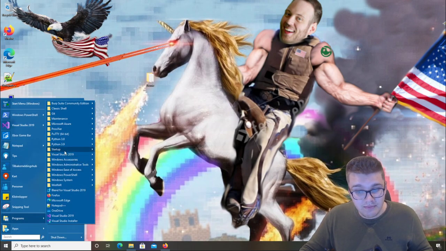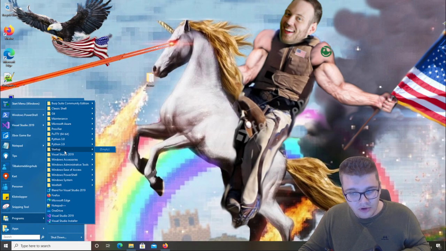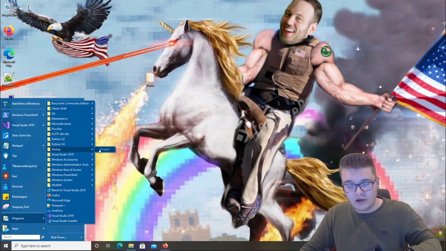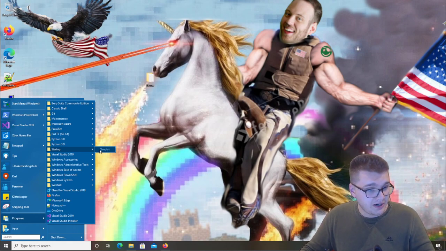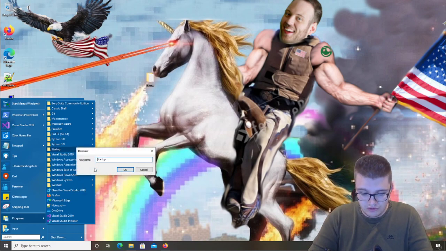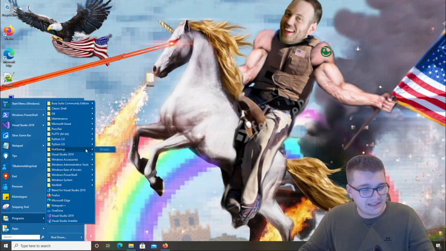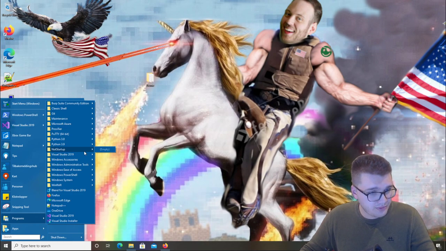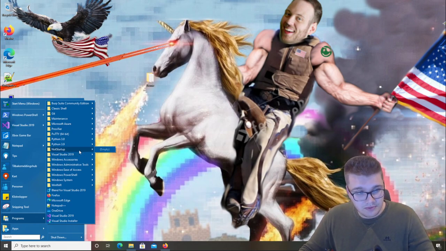You can actually rename the startup folder. So if you have EDRs or antivirus solutions looking for startup, let's say you want to drop your malware straight into the startup folder, many EDR and AV solutions will trigger on that because it isn't normal. You can just rename this to "not startup", and that will most likely break a lot of static detections and alerts. This "not startup" folder will still work just like a normal startup folder. Drop anything in there, it will start up on next reboot, but it isn't called startup anymore. So if you're looking for stuff dropped in startup, you're out of luck.